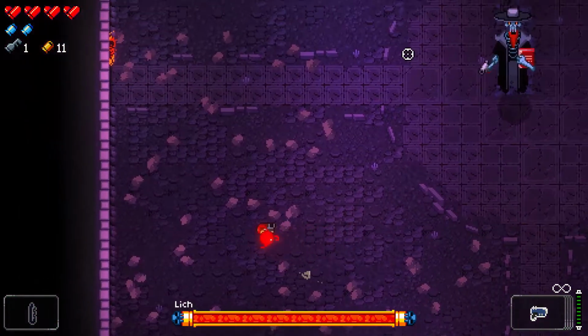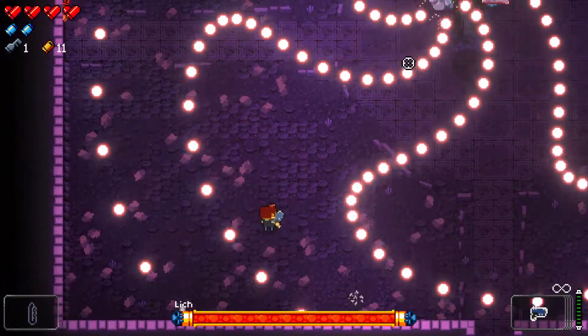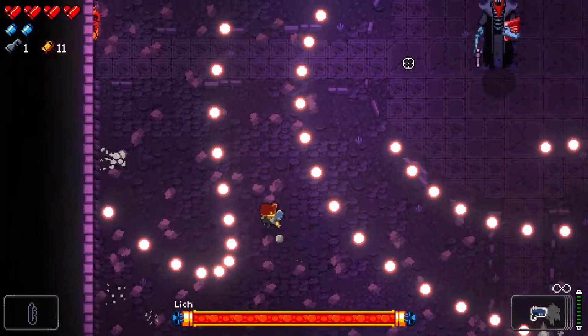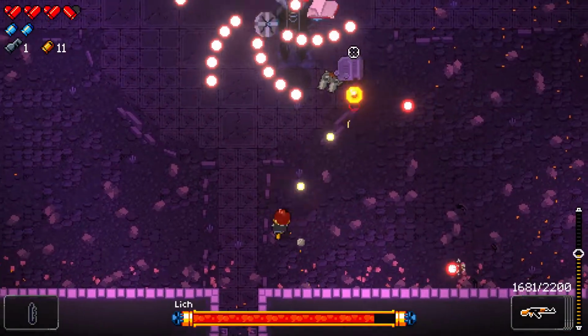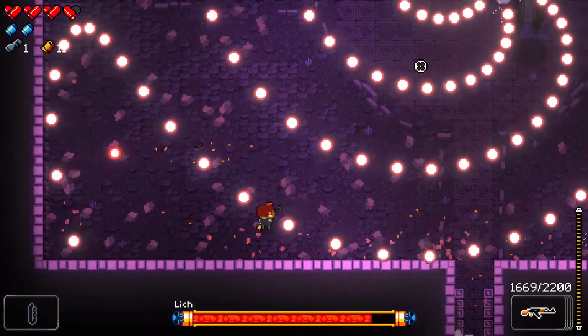Another attack that he can do is this spiral attack. It's very easy to avoid just by sidestepping. Try to avoid rolling at all during this so that you don't accidentally roll into a bullet or put yourself in a bad position. If the spiral bends, you can just move around the bend usually, so yeah, pretty simple attack to avoid.